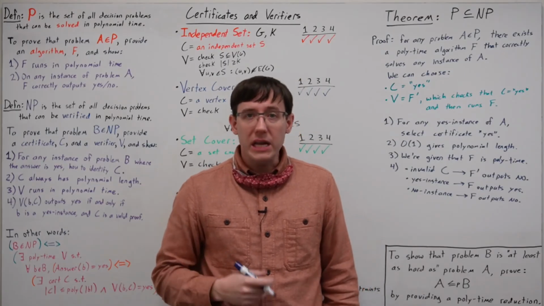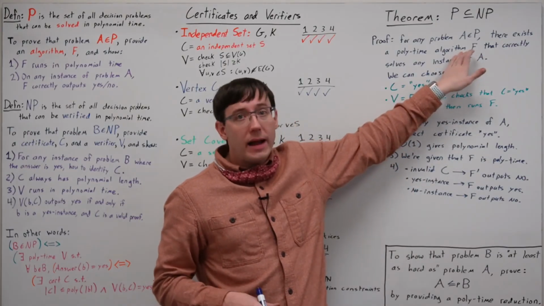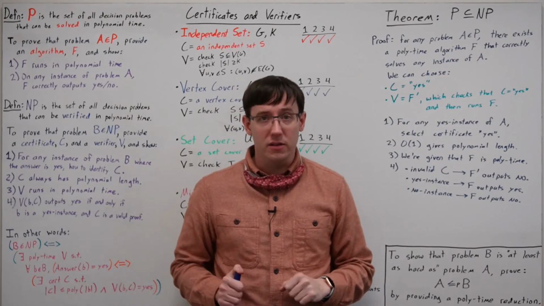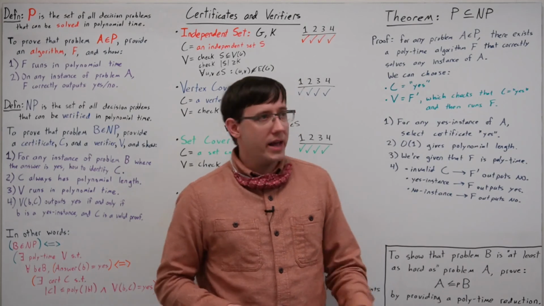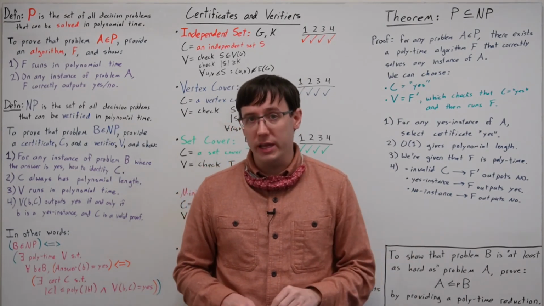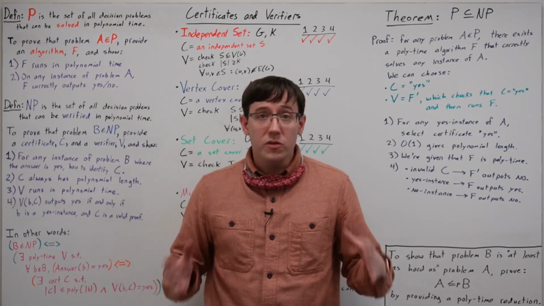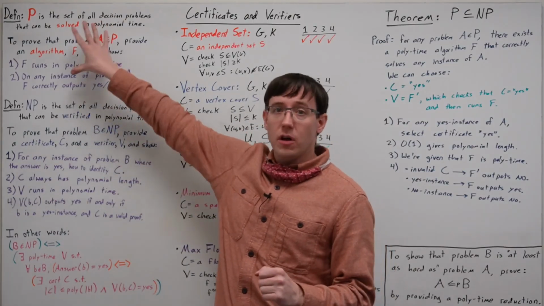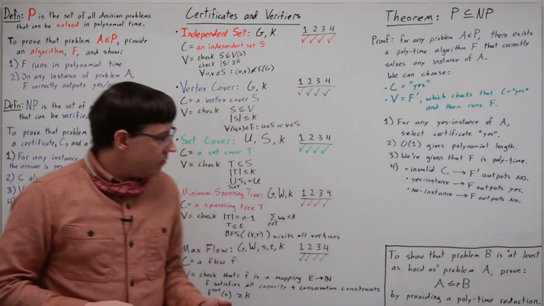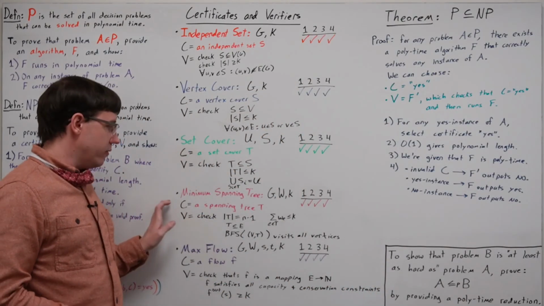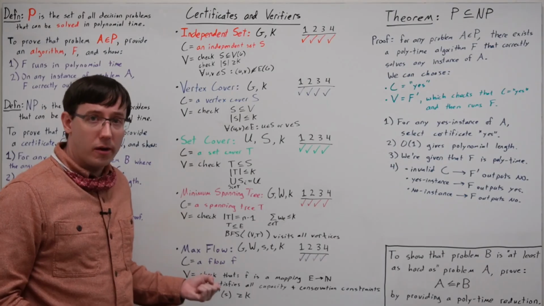So really, we didn't need the certificate at all. We could just rely on the polynomial time algorithm to check whether a given problem instance was a yes instance or a no instance, and that by itself ensures that our verifier will output yes if and only if it was given a yes instance and a valid certificate. So this means that for any problem that is solvable in polynomial time, it is also verifiable in polynomial time. And that gives us a different way that we could have chosen our certificate and verifier for these problems that we know how to solve in polynomial time.